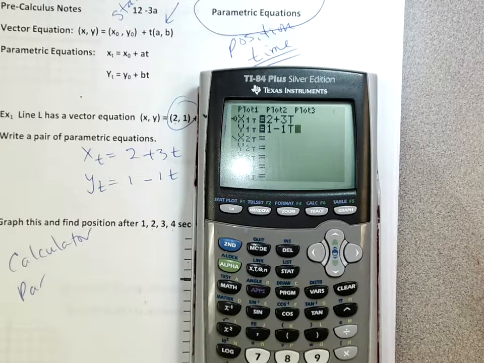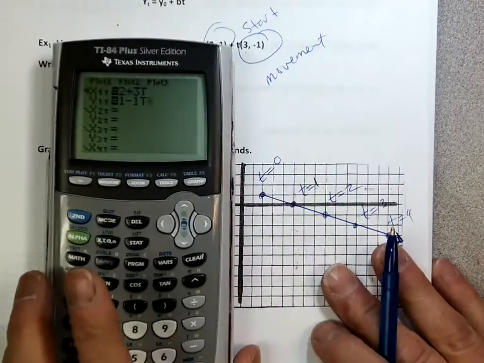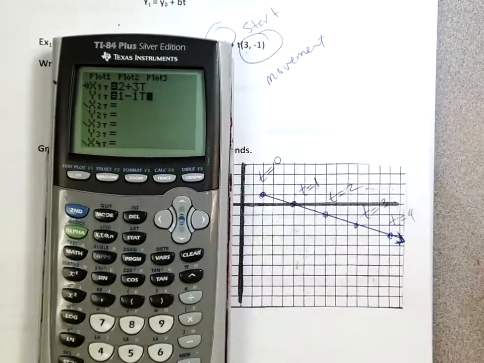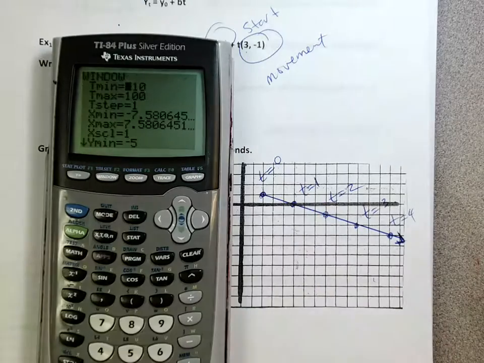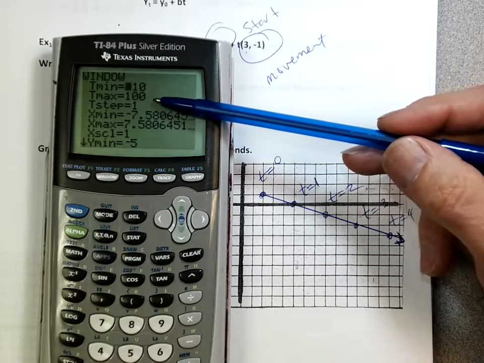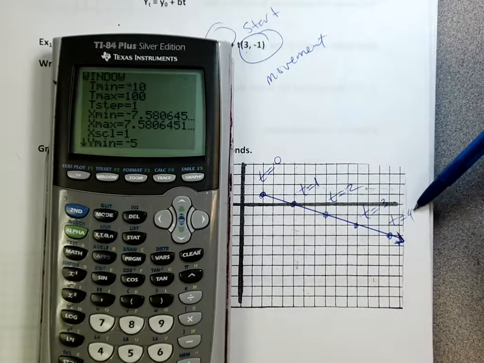Before I graph this, one of the things about graphing it by hand is I can use the window here, this graph, so that I can see it on my calculator, right? That's why I like to hand graph it. So if I go into my window, I'm going to see a couple of different things. One is t, okay? Now what I have is negative 10 seconds to 100 seconds. That's a lot of time. In fact, we only ran it from 0 to 4, didn't we? Right?